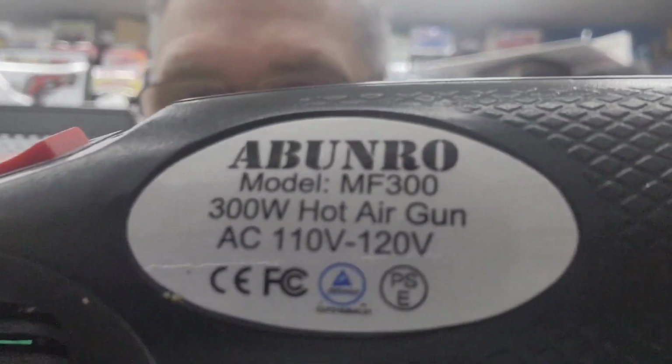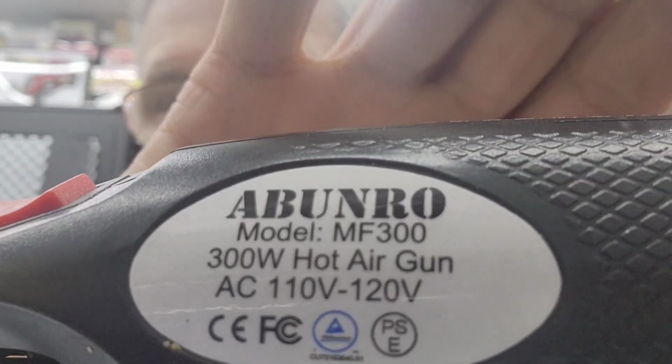Miniature heat gun. That's the brand, model number MF300. I got it on Amazon. I think it was less than 20 bucks. I used low heat, 3 to 4 inches away.